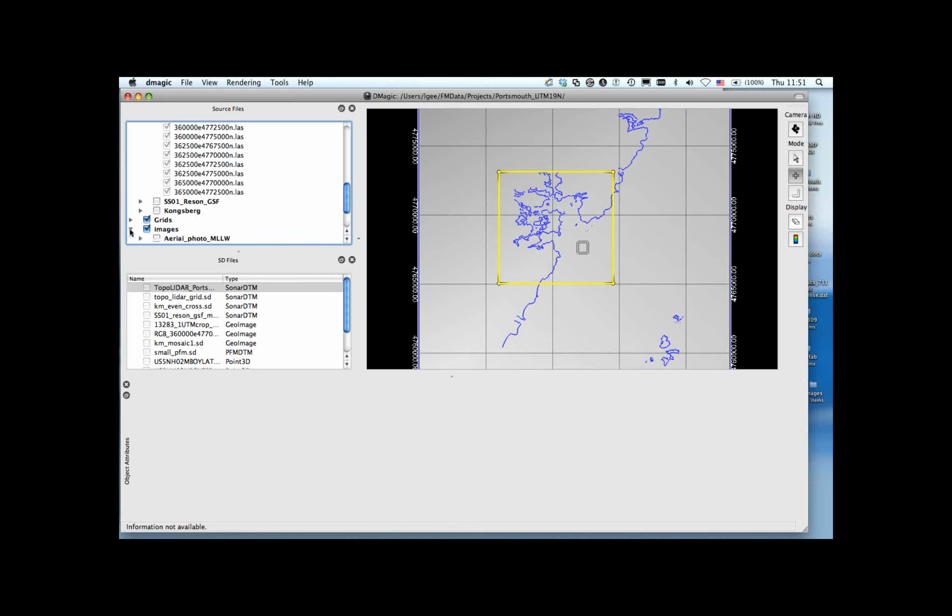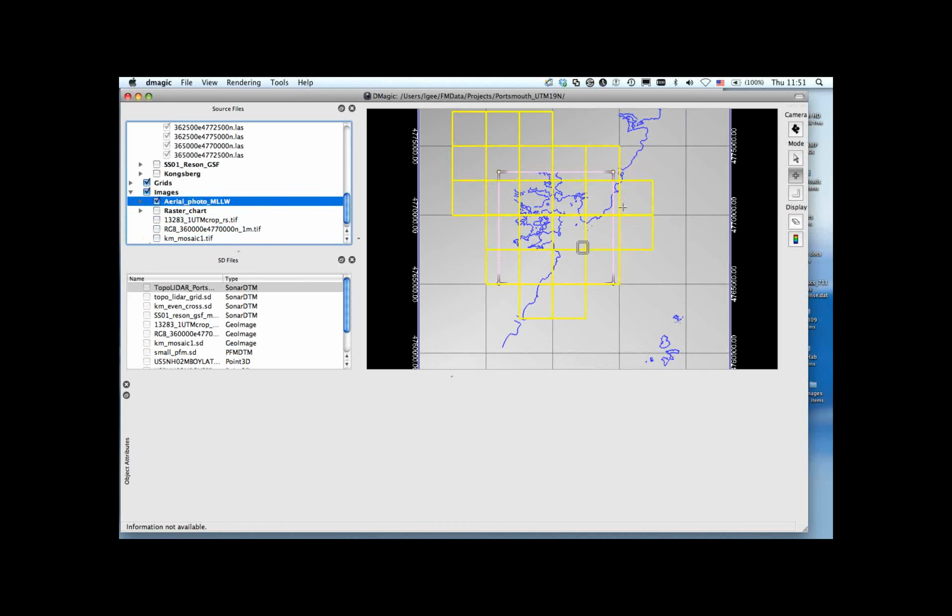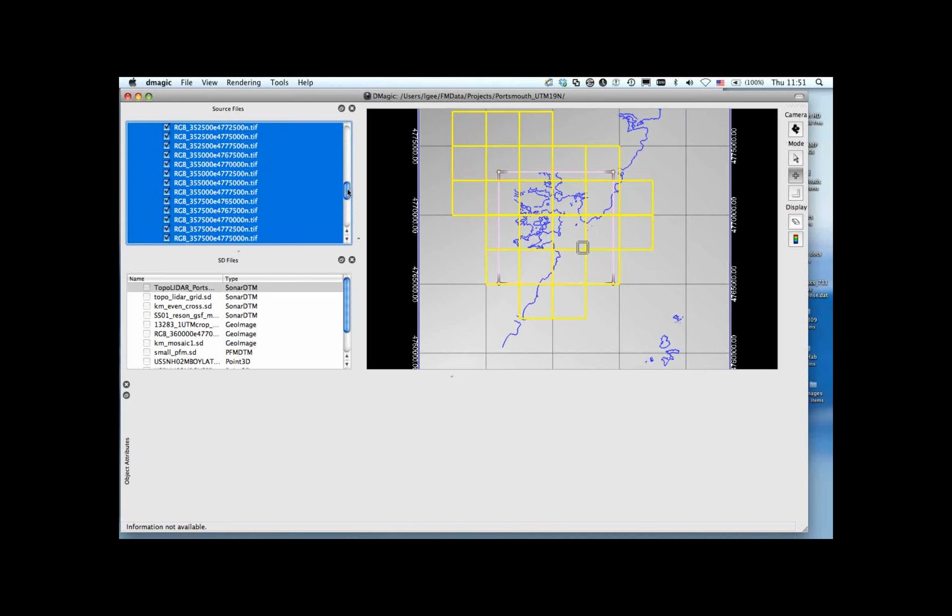Similarly, for images, we've got a bunch of images here. One of them is a folder of aerial photographs. In this case, there's a bunch of TIFF files. These are half-meter aerial photographs for the area around Portsmouth. We just got those on the disk, had no idea what they were.